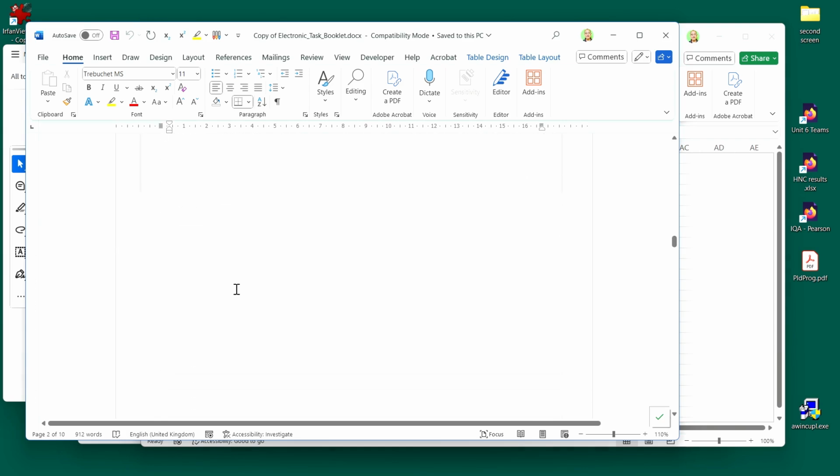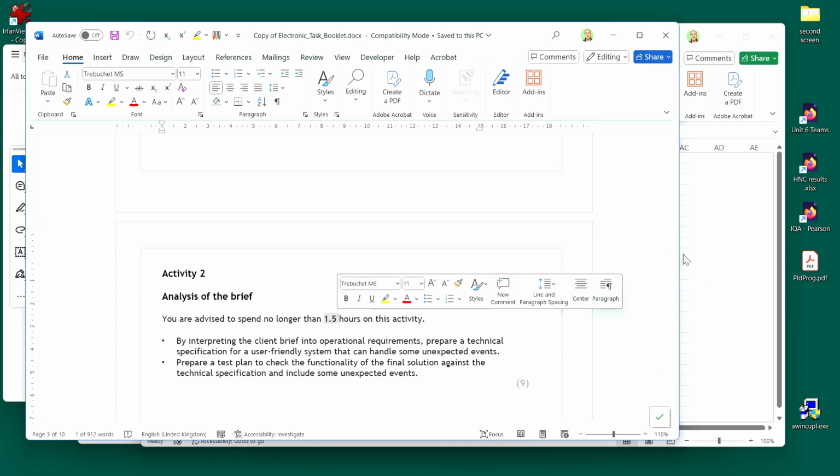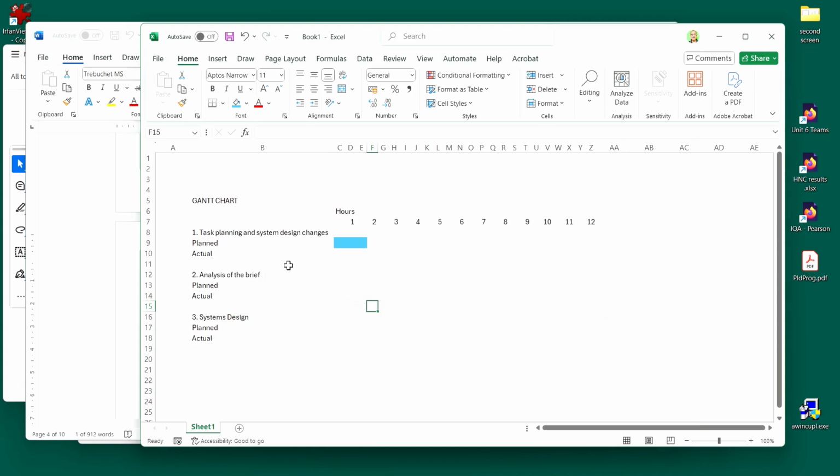Okay, for the second one, it will be activity 2, analysis of the brief, also 1.5 hours here. So I will do the same thing, analysis of the brief. Now, look what happens. I'm going to take the next 3 blocks. So remember, each of these must always be flowing from the next one. So you never overlap.